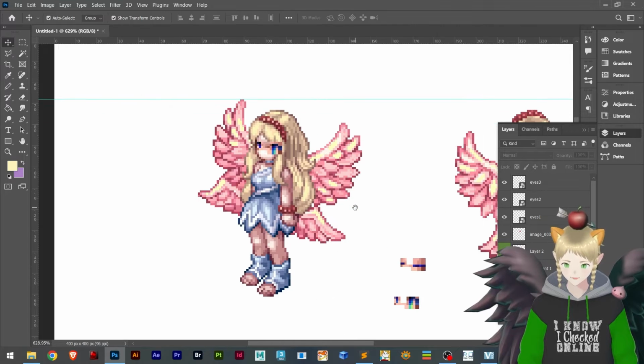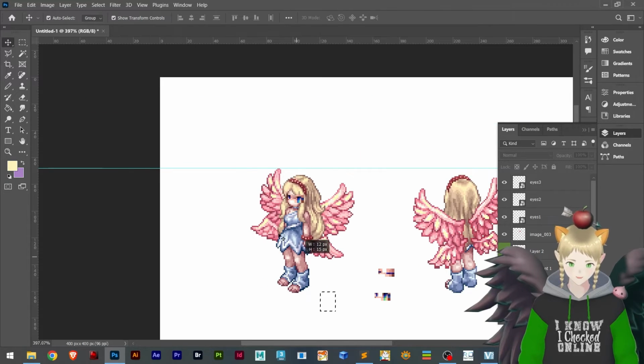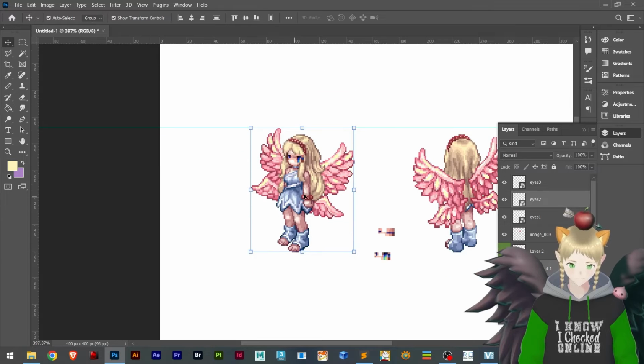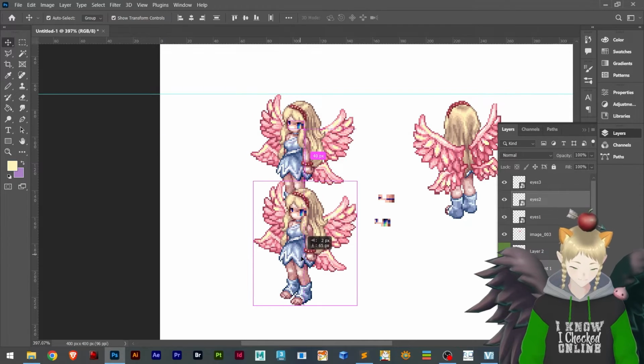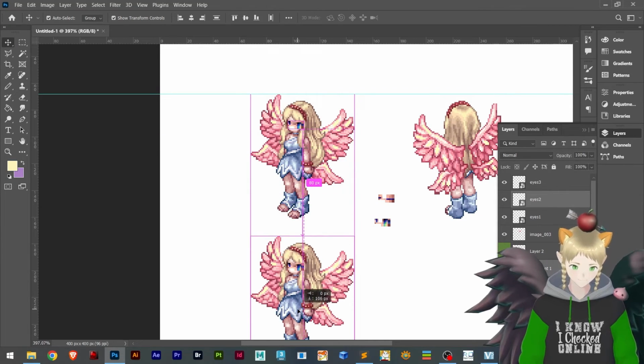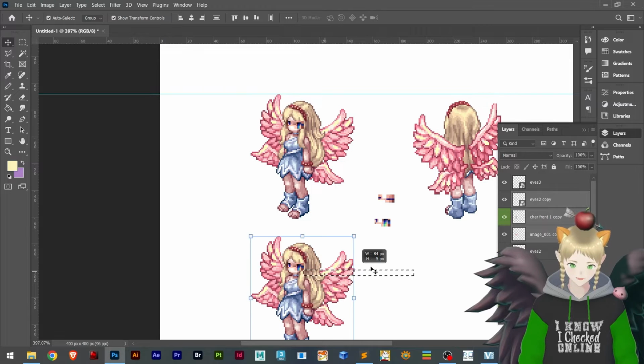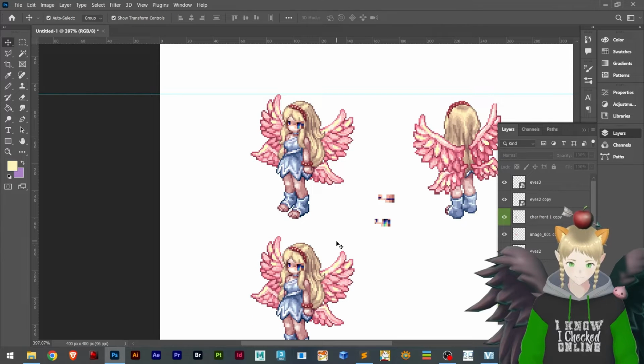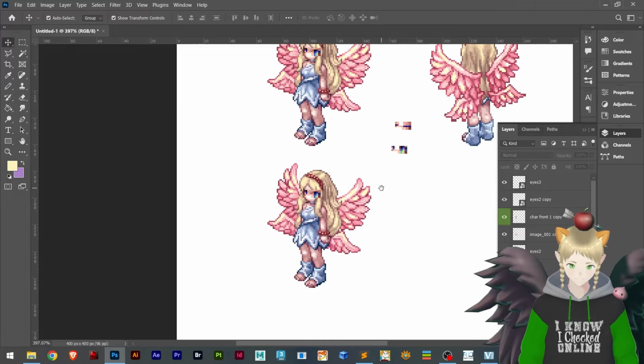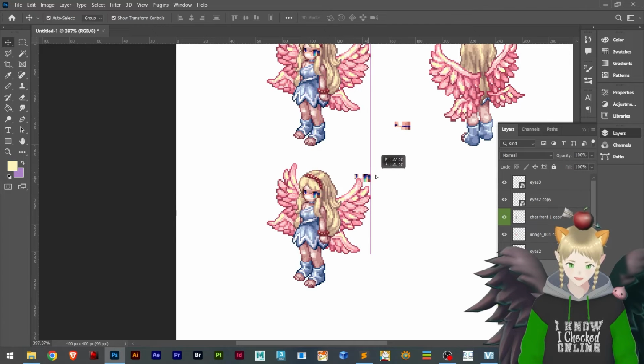Now this is number 1, and we need to make a copy of this front here. Let's drag holding Alt and Shift, so we have a perfect copy here. Now I'm going to replace this above it.